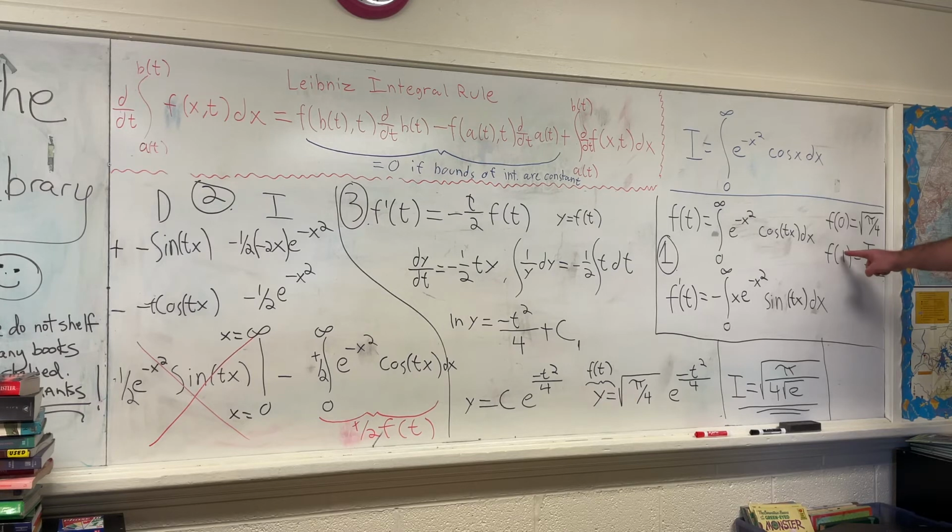Then plugging in 1 to get I gives us I is equal to the square root of pi over 4 times the square root of e. And that's great. I think that's wonderful. You have square roots inside of square roots. You have pi. You have e. The only thing that's missing from that is like the golden ratio or something. I mean, it's just crazy how those numbers show up so often.